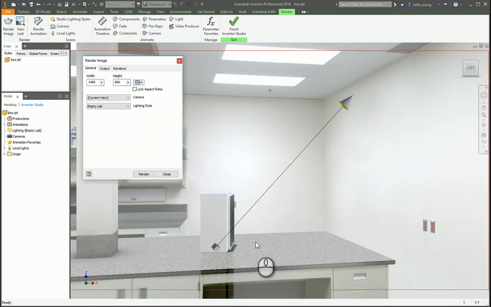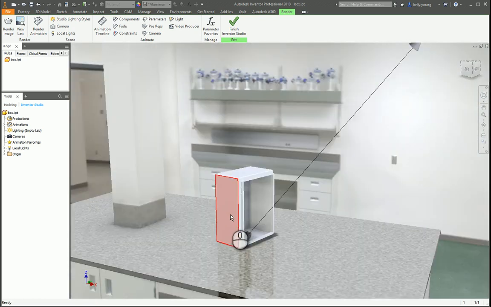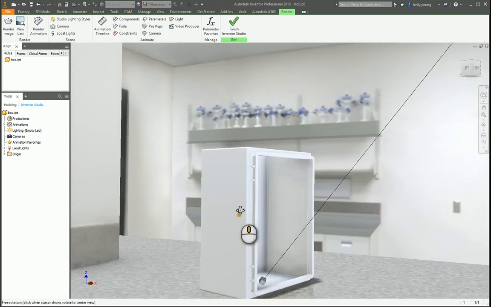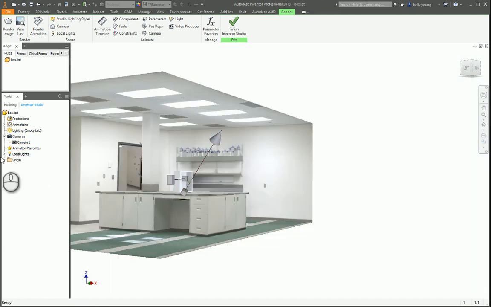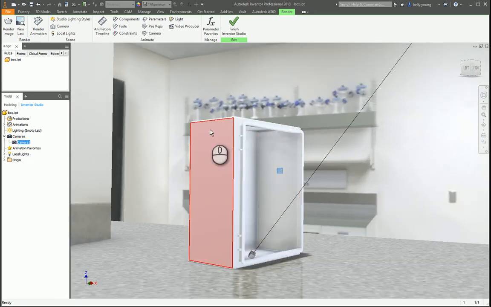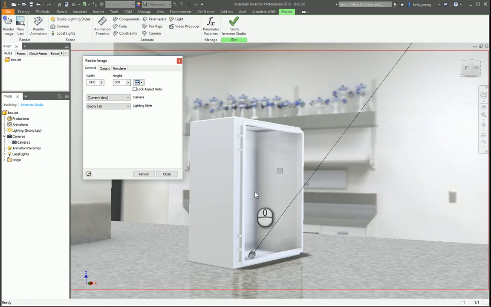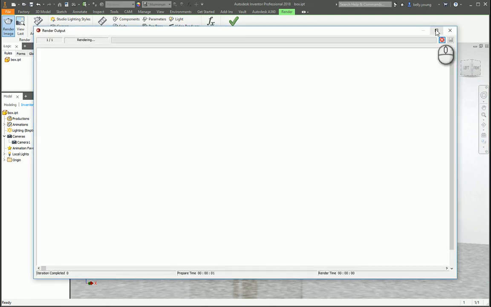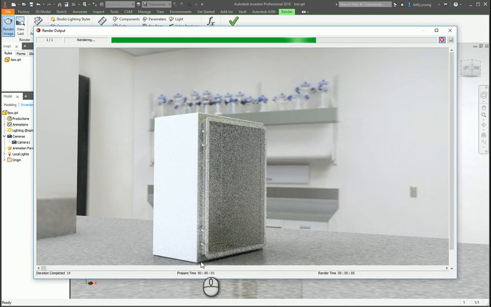So if we come back to our render image, now if we wanted to, we had that picture, now I moved it, so now I don't have a reference of it. I'm like, oh man, I liked where it was. Just come over here, right click, create camera from view. So that camera, no matter what, if we're over here, just right click, set view to camera, and it'll always come back. So that way if you set up your scene and then you start messing with things and doing the cameras, you can always come back to this. So if we go back to render image, now you see that yellow light playing on it.